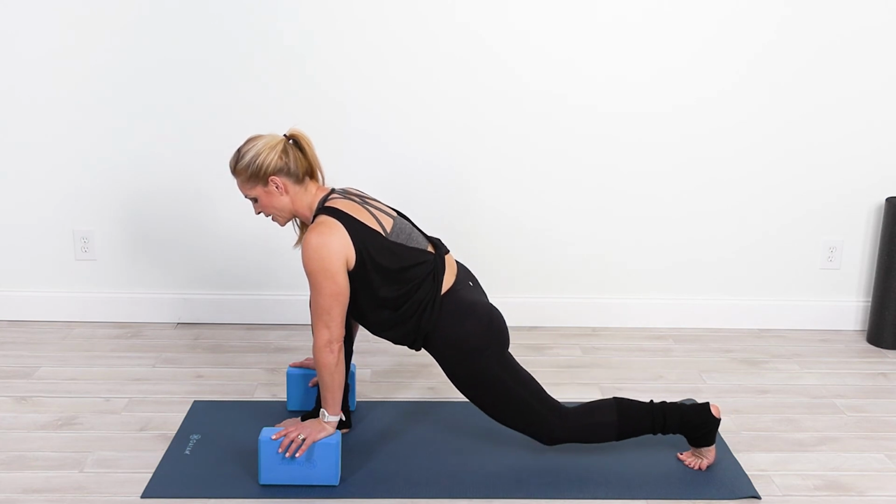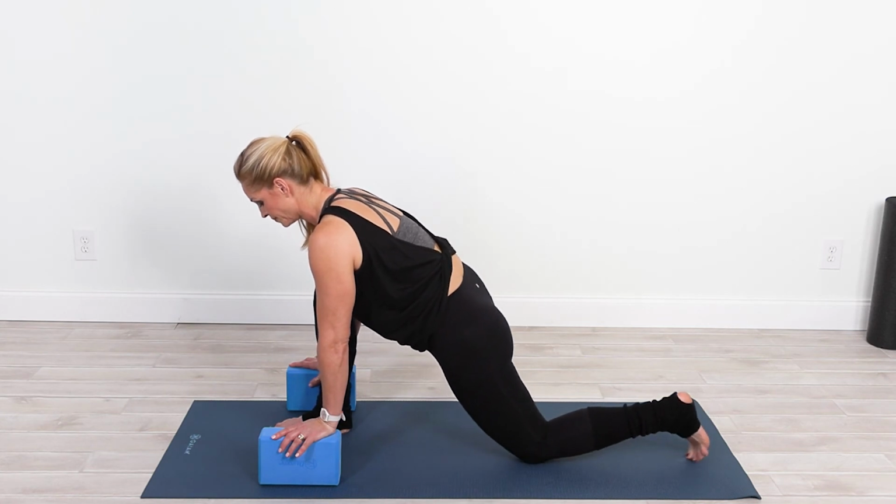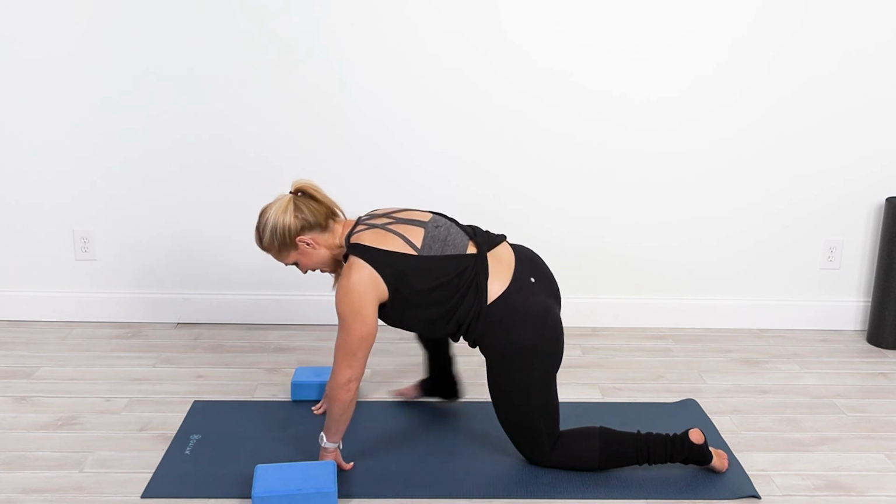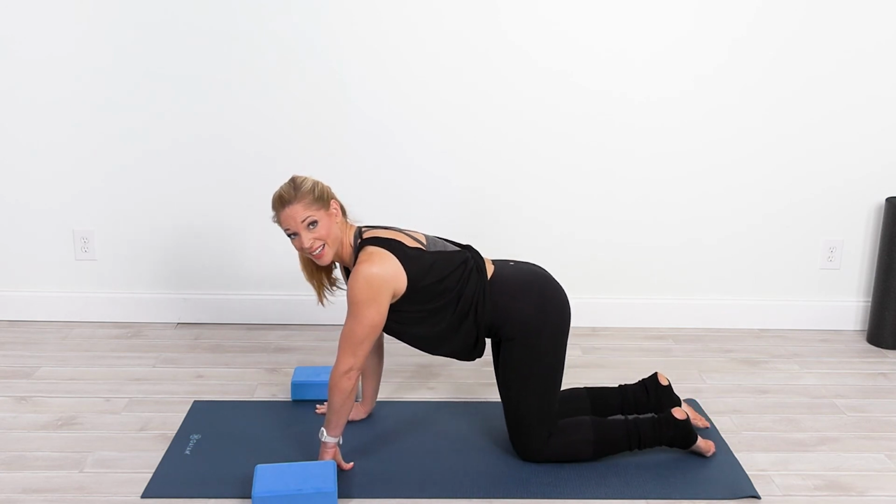And then bend that knee back down. Bring the hands back to the floor. Send that leg back. Be sure to do this stretch on both sides and hold for several breaths.